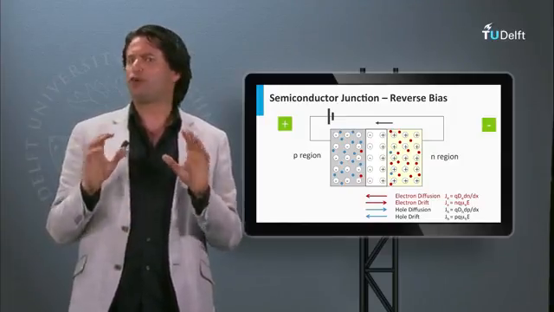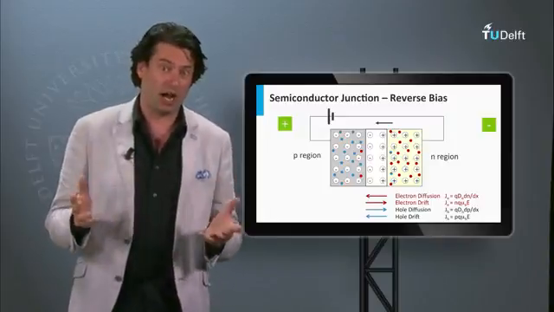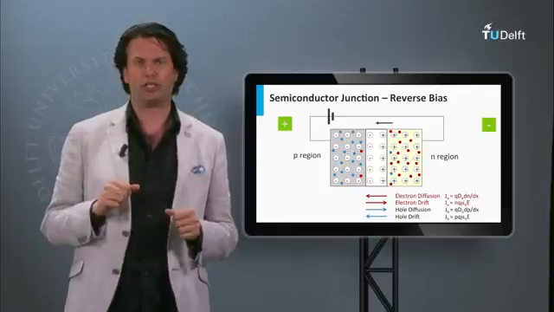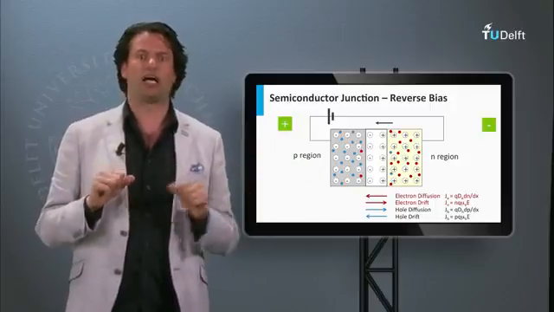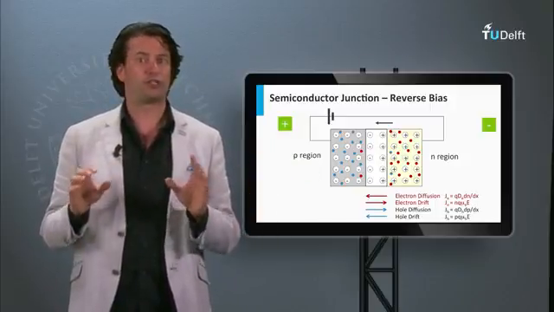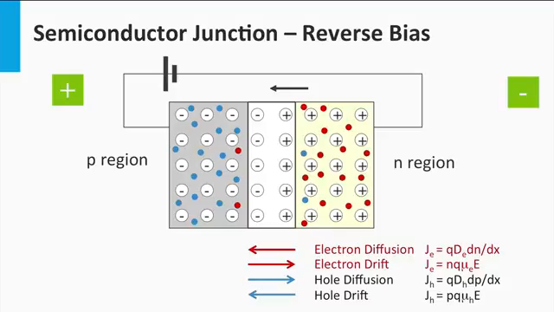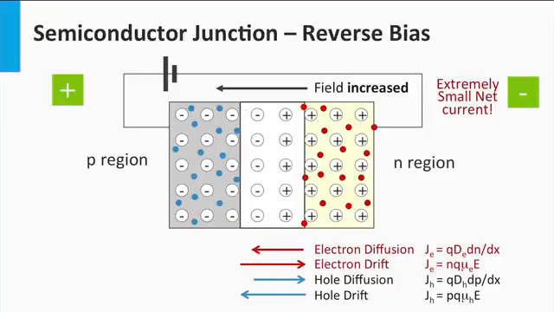We can do the opposite of forward biasing as well. We can apply a reverse bias over the p-n junction, which is still in the dark. The voltage at the contact of the p-doped side is negative and the voltage at the contact of the n-doped side is positive. The built-in electric field indicated by the black arrow and the applied electric field across the depletion zone indicated by the green arrow are now pointing in the same direction. The total electric field of the depletion zone is increased. As a result, the width of the depletion zone is getting much wider, or in other words, dx is getting larger.